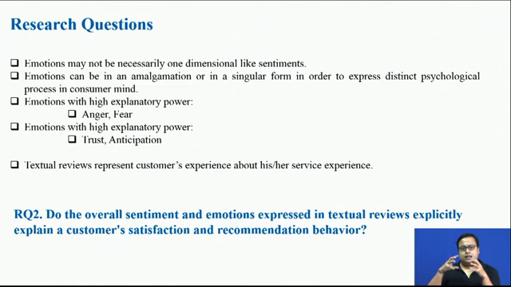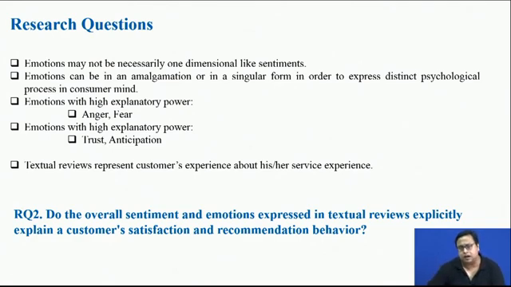So, what is the overall sentiment and emotion? Overall sentiment and emotion is exactly what we did in the last class. Pick up a survey, pick up a particular review, find out the overall sentiment and 8 emotions. Emotions can be in amalgamation or in a singular form in order to express distinct psychological processes in the consumer mind. There are certain emotions which have high explanatory power, high arousal we call them. For example, anger, fear, they are high arousal, and there are certain others like trust, anticipation which are low arousal.